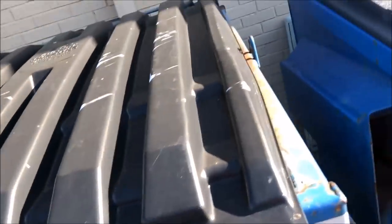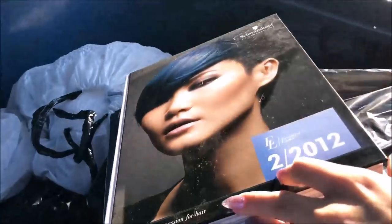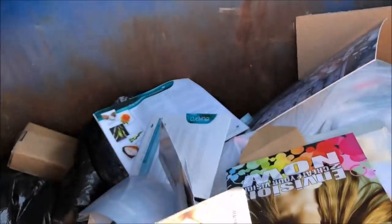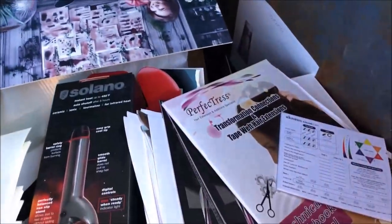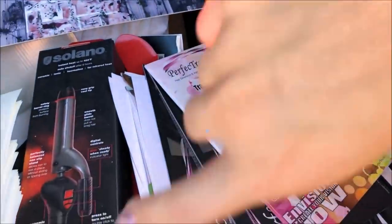This is a hair store and I believe they are also shared with a vape store, so we're gonna see what's going on. There are a lot of flies in there — it's pretty nasty back here. It looks like some hair books. Wait, I actually see a plant back here — oh my god. Actually it's tape, and it's kind of dirty, so we're gonna throw it aside.